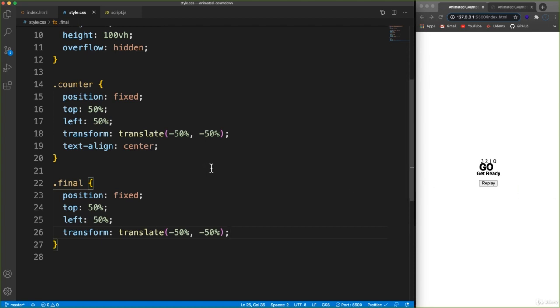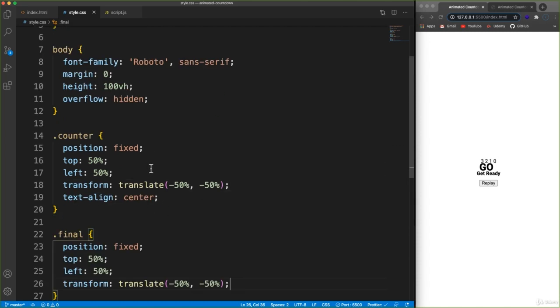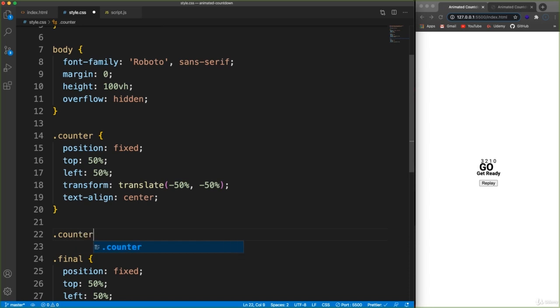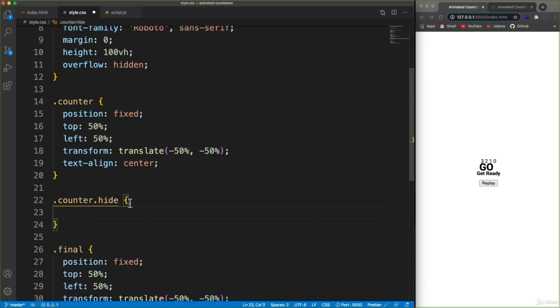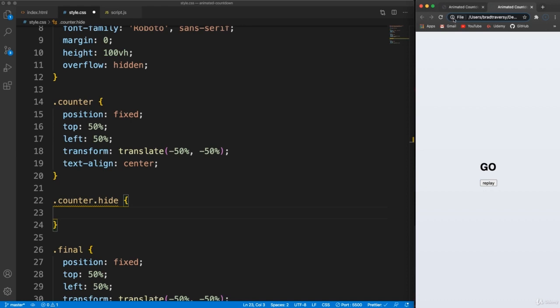Now, as I said, we only want to show one of these at a time. So the way that this is going to work is the div that has the class of counter will also at times have the class of hide for when we want to hide it. So let's go ahead and add the styling for the hide class. The way that I want this to hide is to scale it down to 0. I'll actually show you. As soon as this count ends, watch what happens. See how it kind of scales down and out, and then this scales up. So it kind of comes from nowhere.